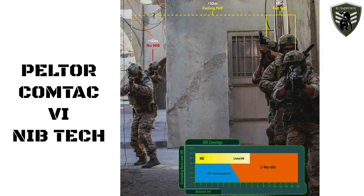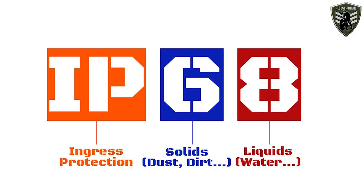Do keep in mind that these kind of products are in constant development and new added technologies are being released quite often. Also, a valuable tip we would like to share when looking for this sort of technological equipment is to make sure at least every part of your setup has a decent IP certification against water, so they can withstand, for example, rain and the moisture in your breath.